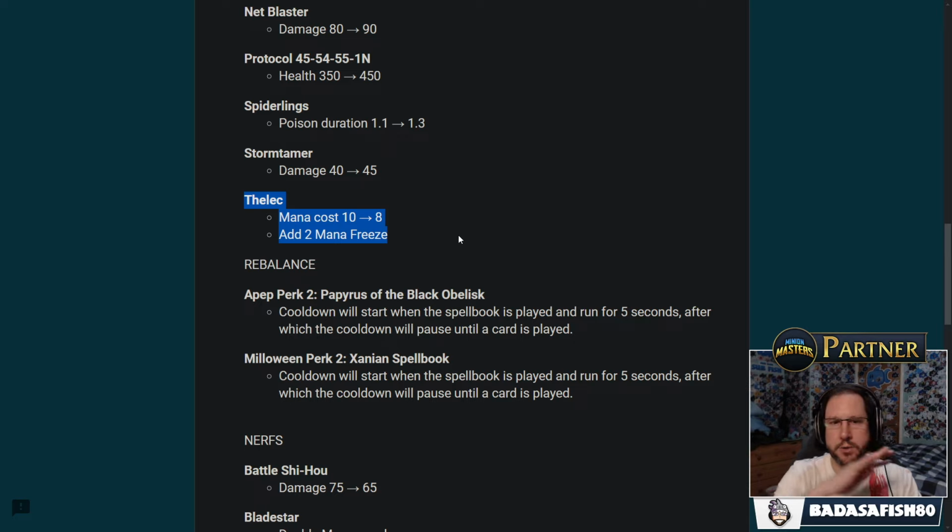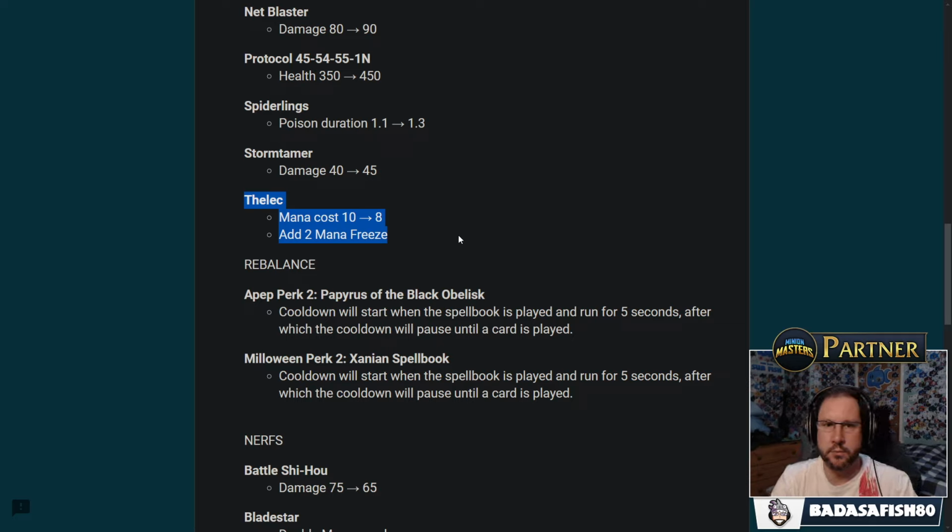It doesn't matter. Even if you're up to, like, 10.9, you'll go down to 8.9. But your next 2 mana will be frozen, so you'll only have 2 mana. Did I say 8? You'll go up to 10.9. You'll have 2.9 mana. You'll never get to 3 mana until the freeze is over. So you'll only have 2 mana to support it with. Which may or may not... It doesn't give you too many options, I guess.